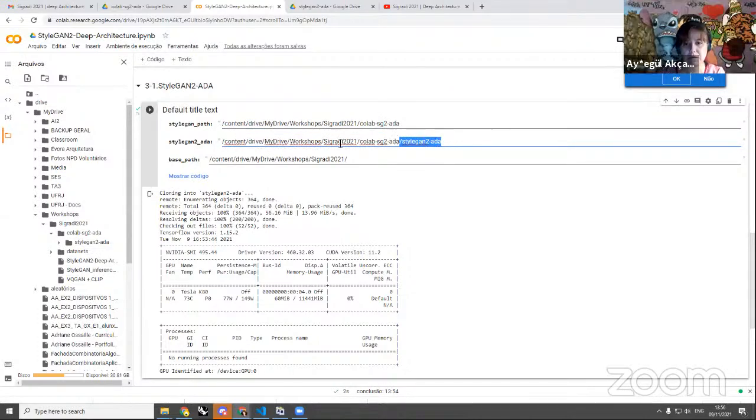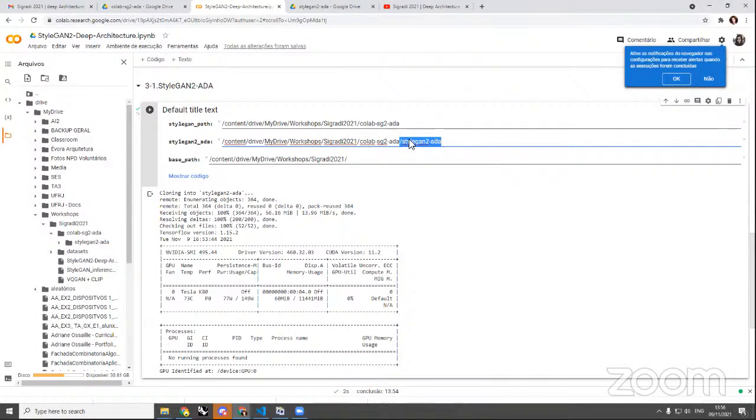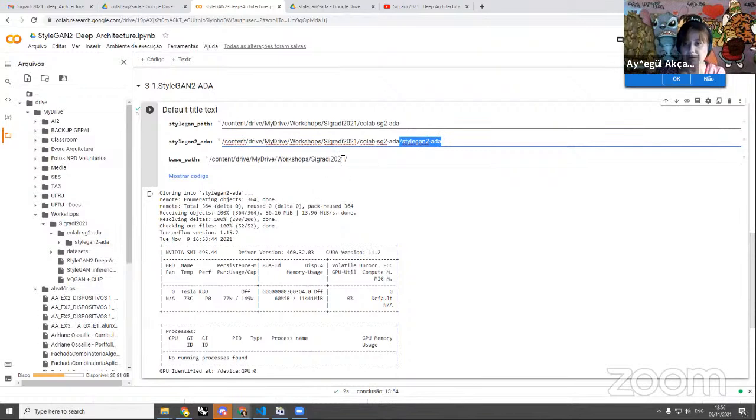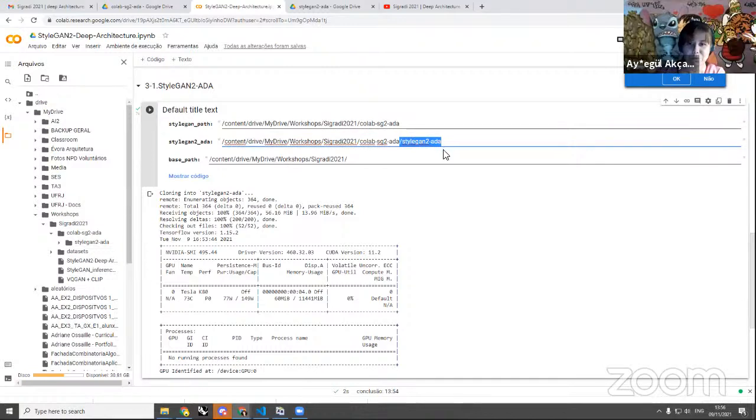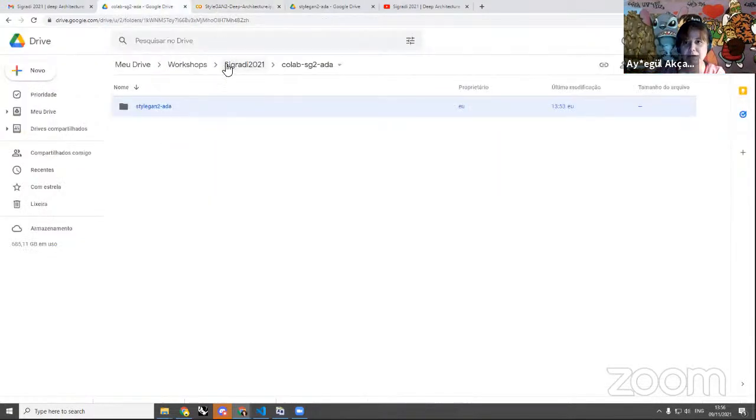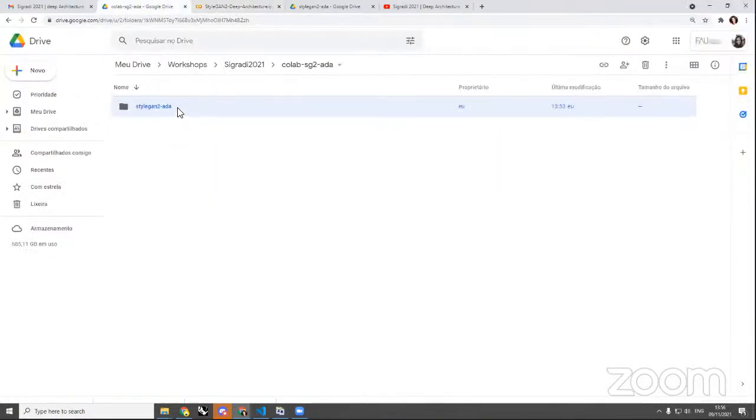The folder doesn't exist. It's going to create it for you when you run the code. Okay, but I have things inside of StyleGAN too. Should I delete everything? You should delete StyleGAN too. Okay, this is why I'm trying to say. Okay, one by one. I think also Angelica also. Angelica is lost. I'm completely lost.